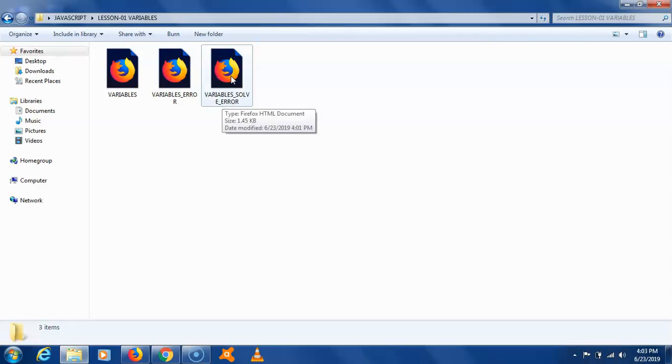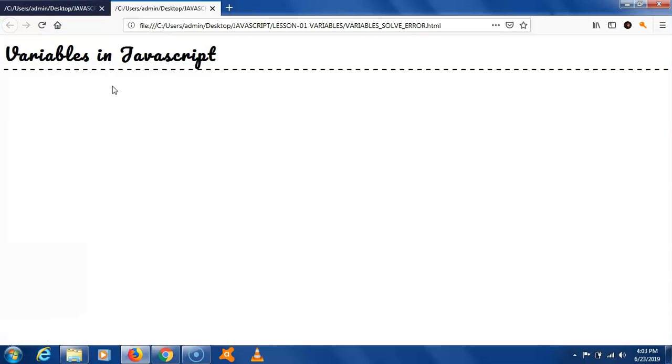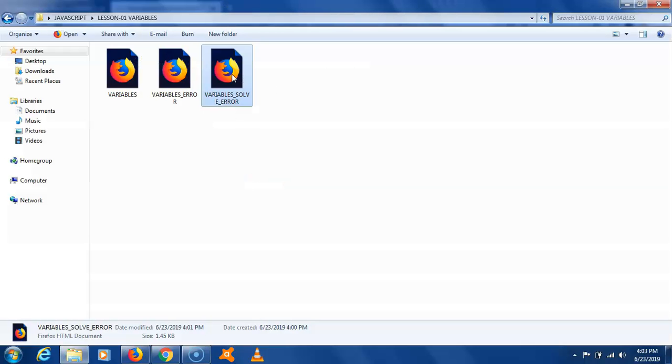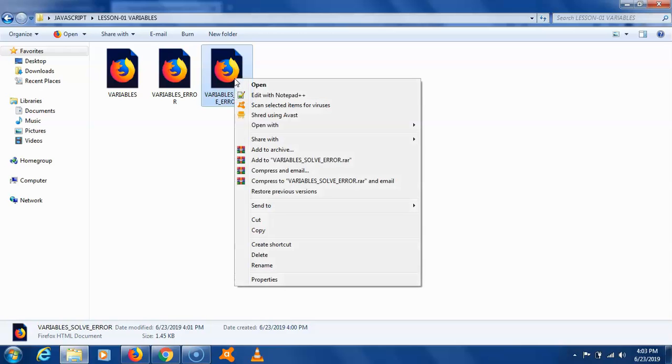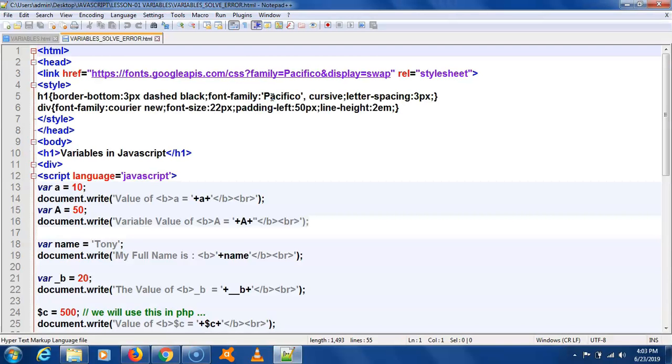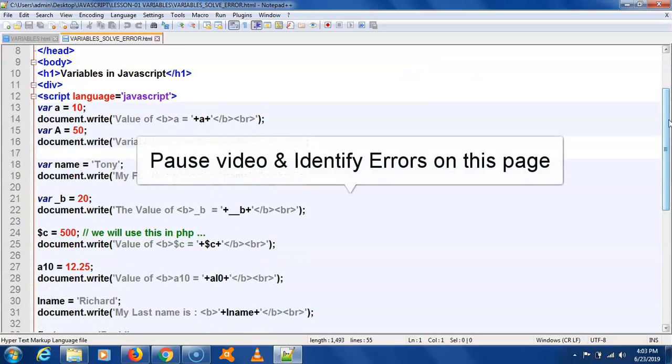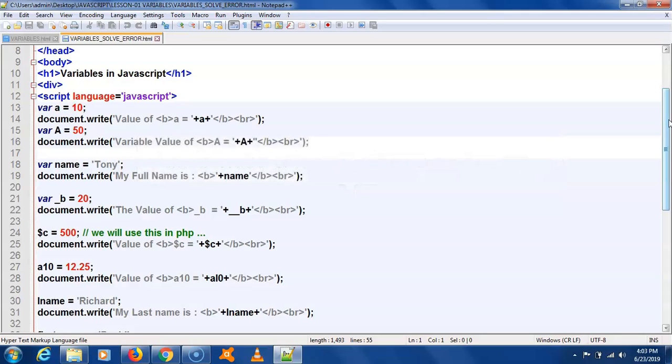So I want you to quickly go and open this file. I've given this link for you to download. You can just go and check and get this page in front of you, and when I double click, this is showing nothing. So I want you to solve it and rectify the errors. So let's go and fix it. So by the time I'm going to fix it, I want you to just go and practice it, like where are the errors, what is the error. So please make a pause here and just try to check how you get out of these solutions.